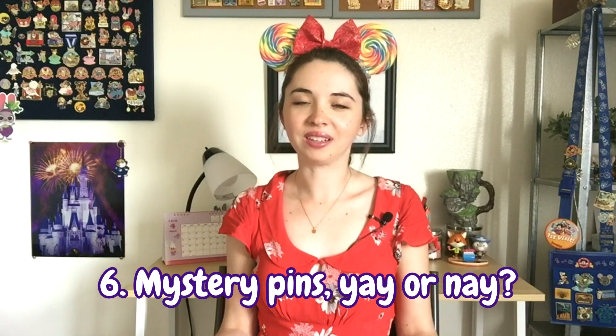Question six is mystery pins — yay or nay? To opening mystery pins I say yay, I find that really fun, but I typically get mystery pins to use as traders and I don't really collect many. I'm much more focused on specific collections. I also find that a lot of mystery pins are typically among the worst quality Disney produces. If I had to choose a favorite, I might cheat and say all of the little mystery tins that are Hong Kong Disneyland exclusives — they come out with some of the nicest quality pins, always super large, shiny with glittery accents, including a lollipop series, a popcorn and pretzel series, eggs for Easter, and emoji pins.